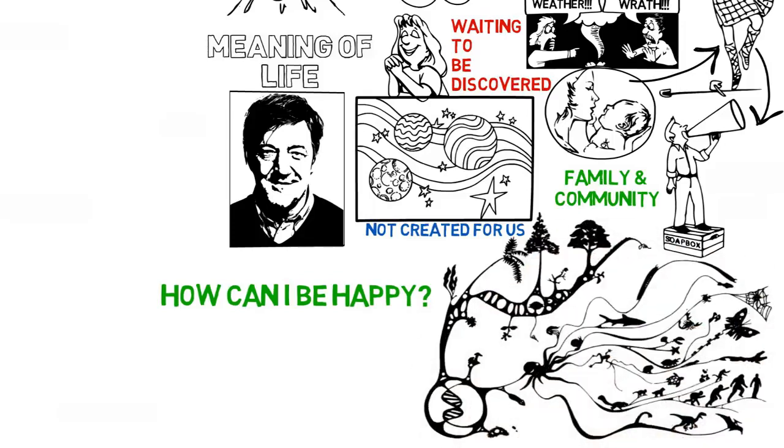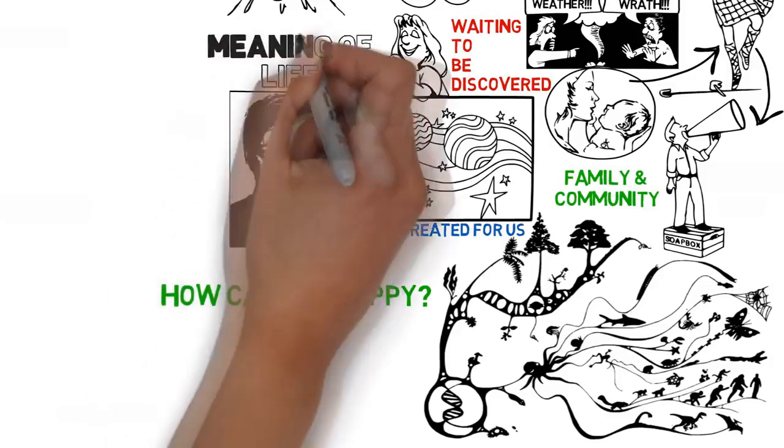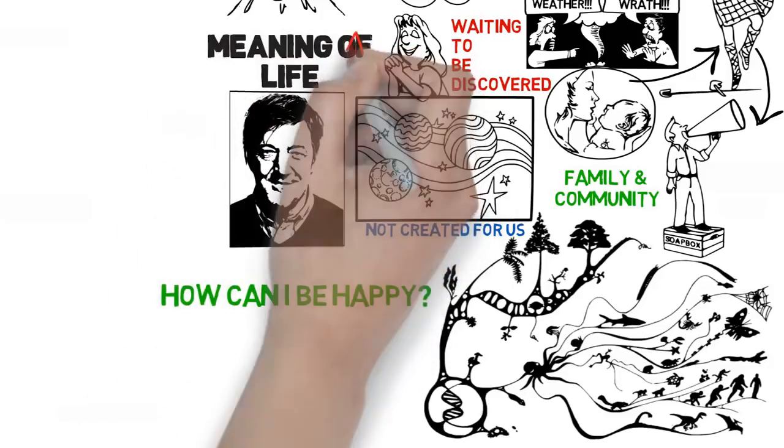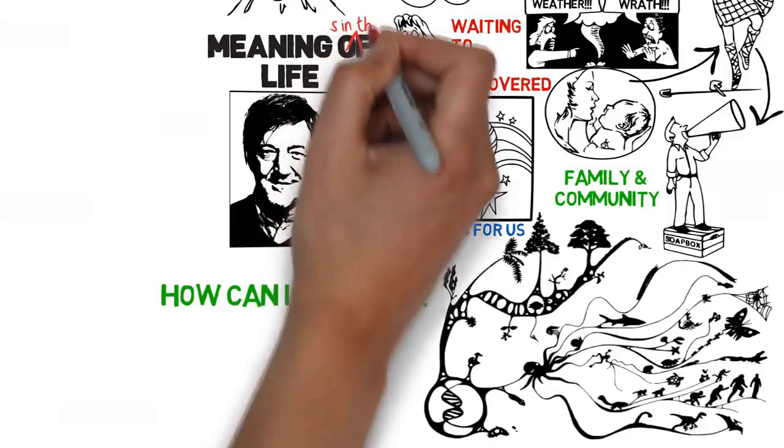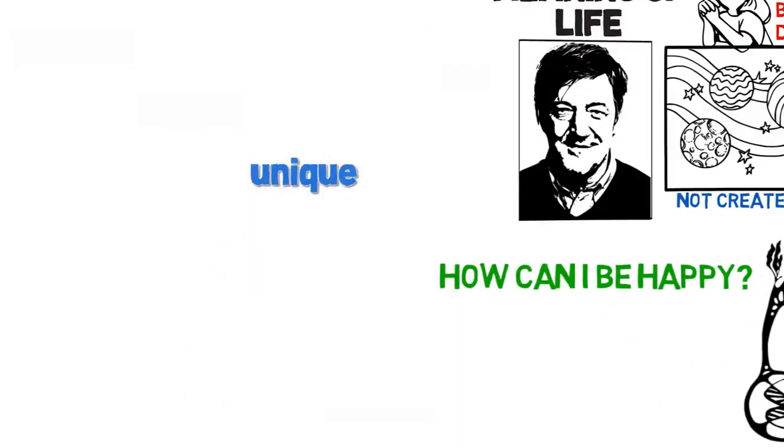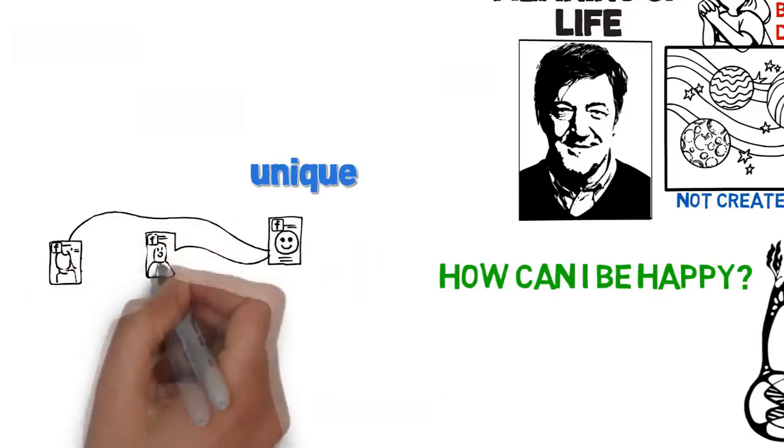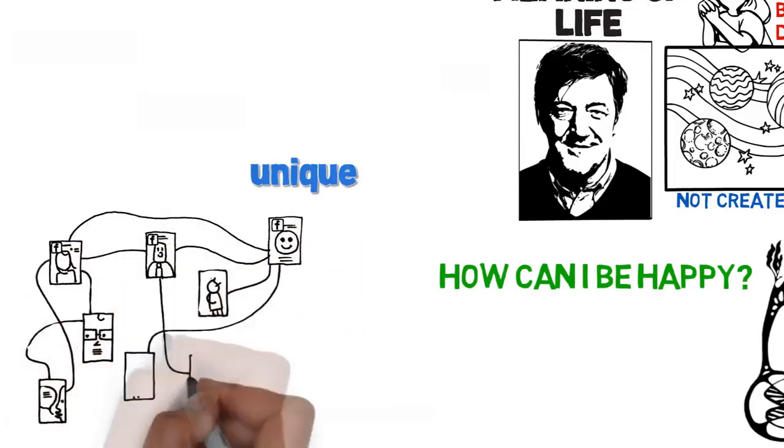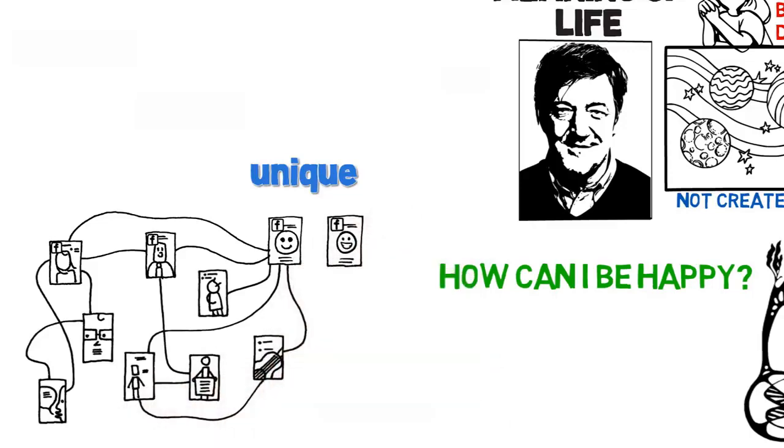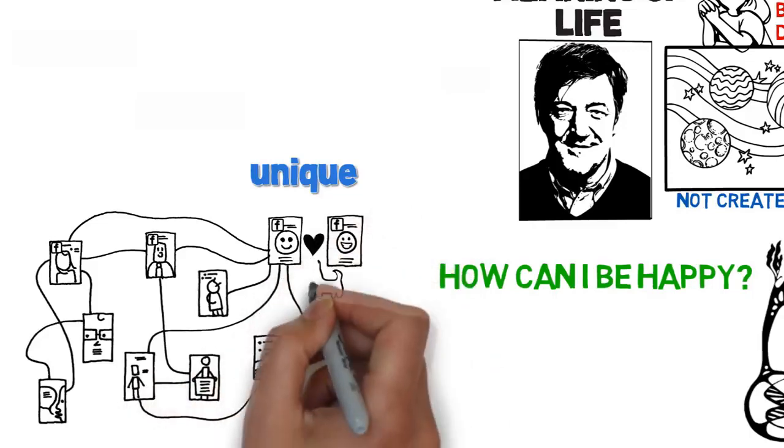This way of thinking means that there is not just one big meaning of life, but that every person will have many different meanings in their life. Each one of us is unique and our different personalities depend on a complex mixture of influences from our parents, our environment, and our connections. They change with experience and changing circumstances.